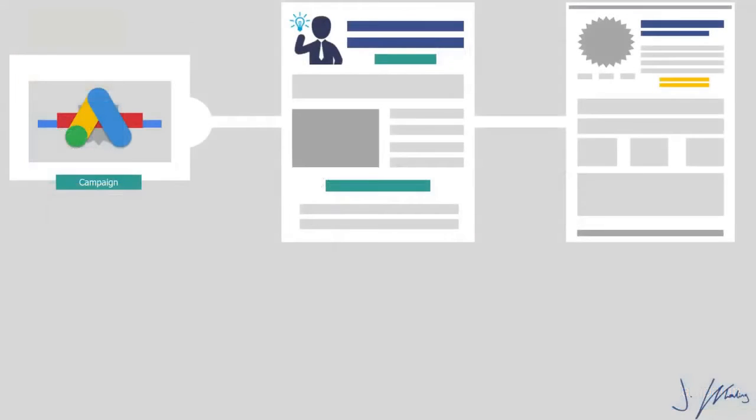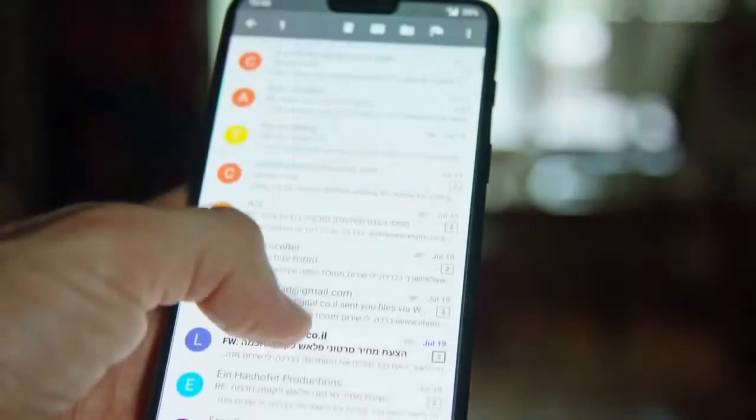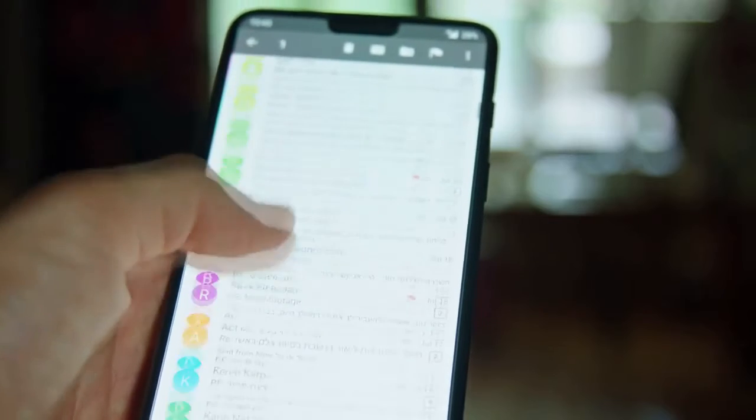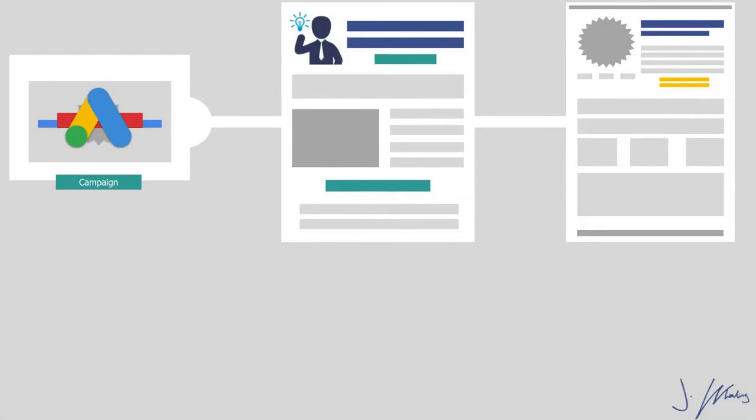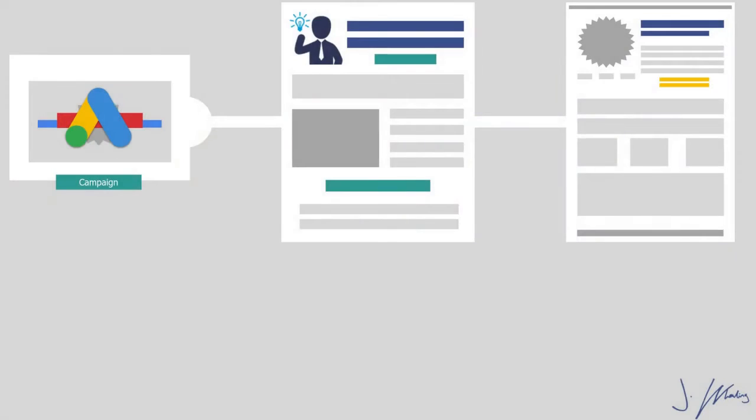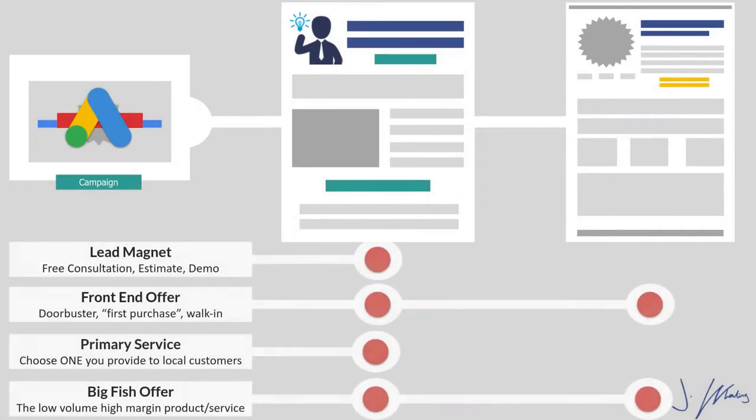That's very important. So if you're a services-based business, you should be using something called a landing page, where you're essentially trying to collect contact information, collect that lead so you can follow up with them in the sales process. If you are a product-based business, you want to drive them directly to your product page. Notice neither of these are your homepage. You do not want to be driving traffic directly to your homepage. So here's some examples of what you can offer.